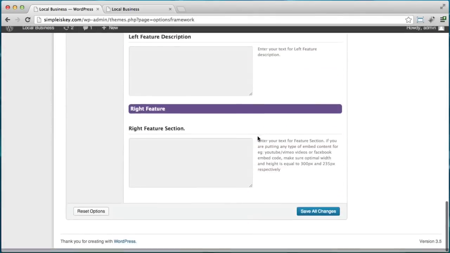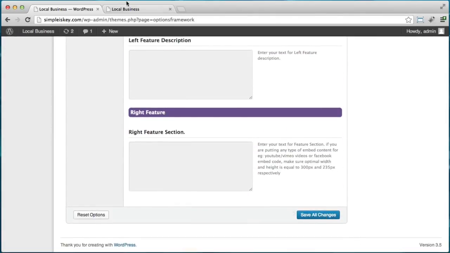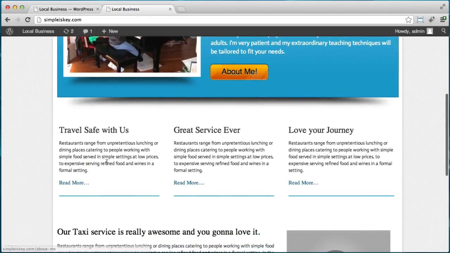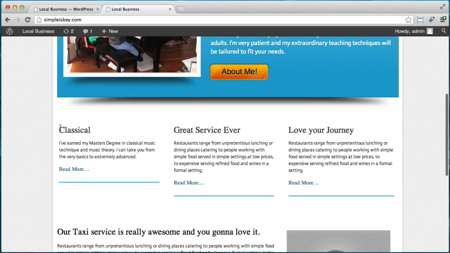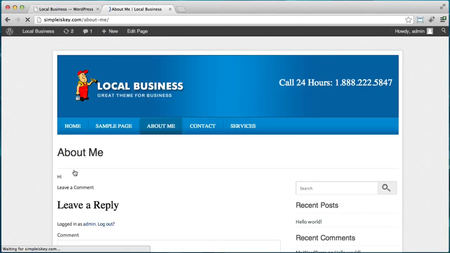So let's save all changes. All right, and now that it's saved, this should change right here if we click refresh. So we're going to refresh the page, and it says classical, and the description, and then it says read more, and the read more goes to the About Me page again.